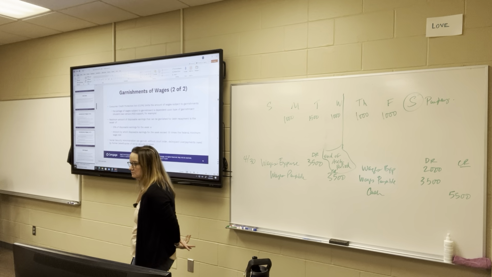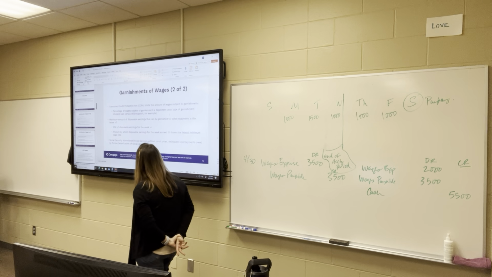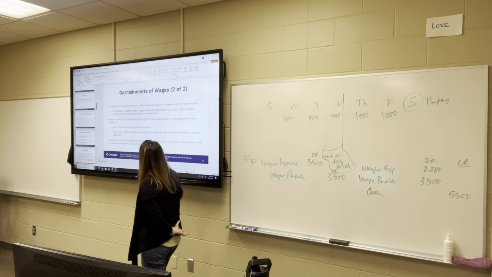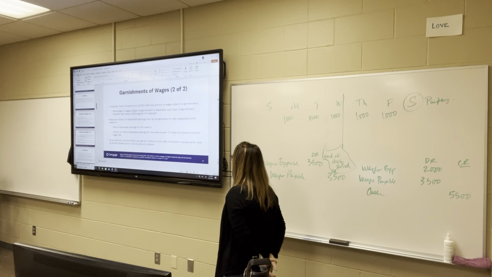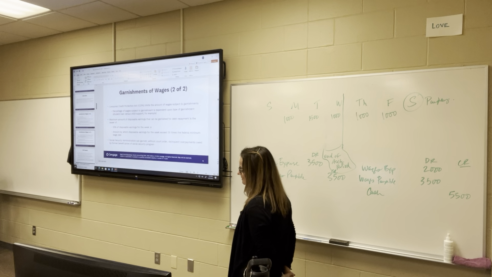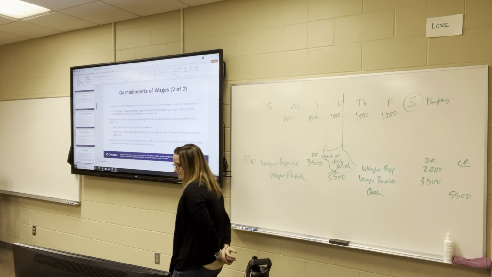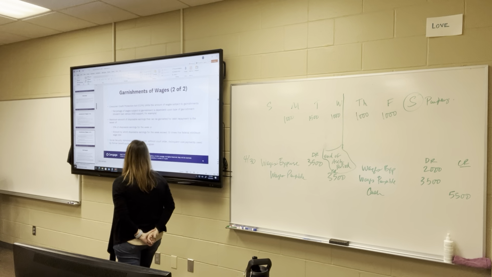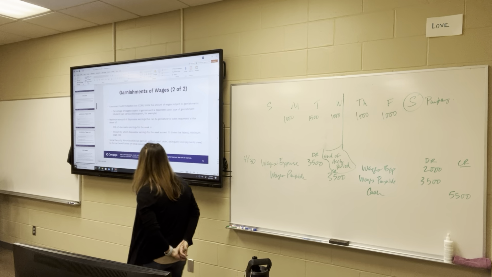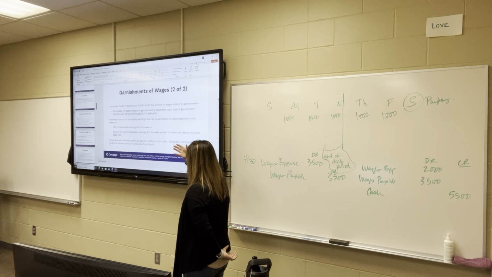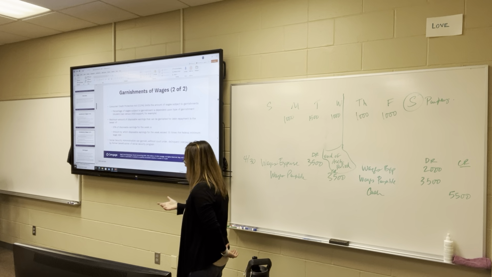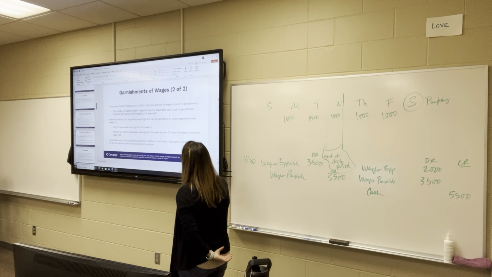So if your disposable earnings are $1,000, they can take $250, or the amount by which the disposable earnings for the week exceed 30 times the federal minimum wage rate. Don't ask me to calculate that. That would be something that's calculated for you. They would tell you, take this or this, whichever is less of those two, but not more than 25%.